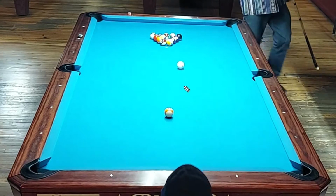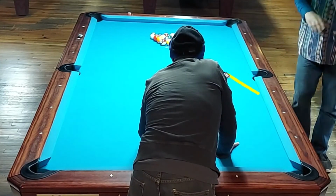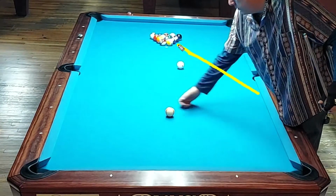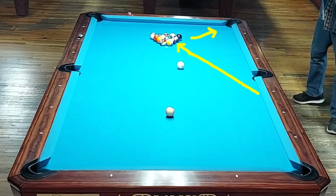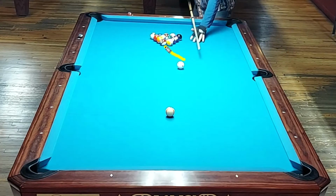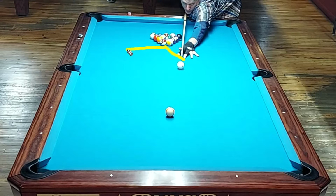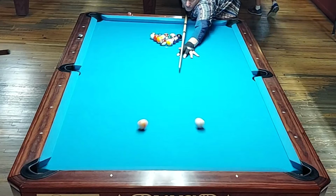What you're looking for on this shot is obviously you're going to hit the side rail and head towards the rack. You definitely do not want to hit the side of the rack. That leads to a scratch real often. What you're looking for on this shot is to come into the 15 ball if you can. If you hit the 9 ball first, then the 15, fine, and then the cue ball goes this way. You're not trying to blast the rack. You just kind of nudge some balls open and hope you get a shot.